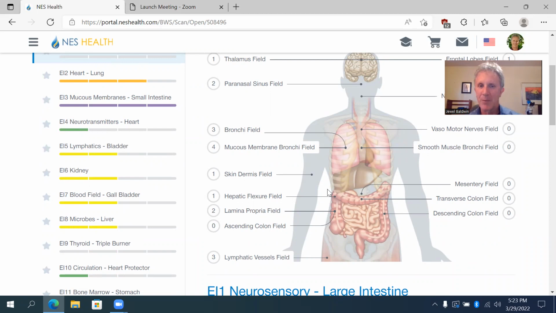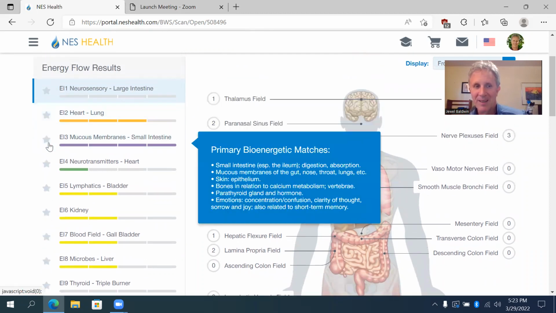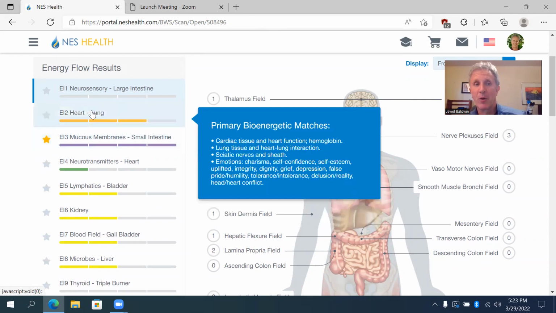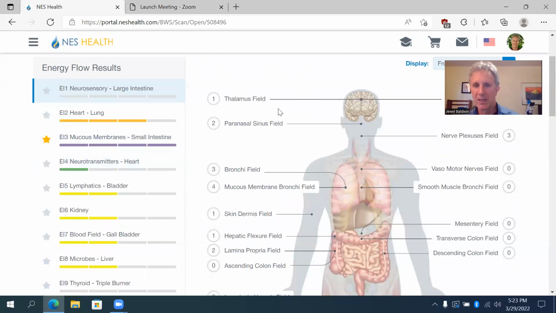So in the NES system, when you identify a high priority, which is purple, okay, here's purple. Purple is high priority, orange is secondary, then there's yellow, green is low, so anything other than purple is really not something you need to address in that scan. So this is my scan. So I'm going over my high priority here.